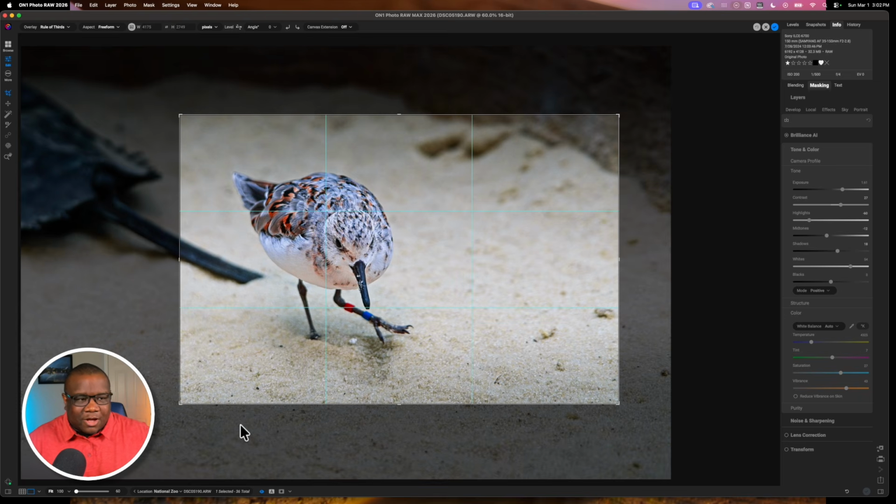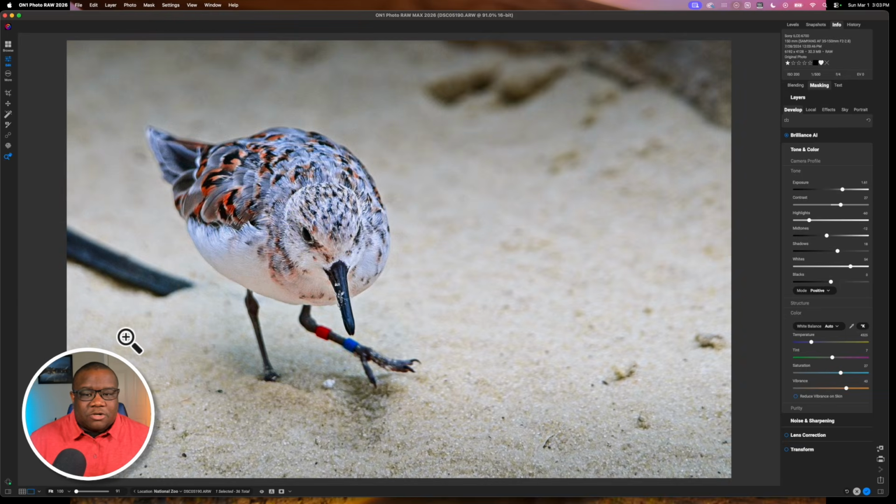All right. Now, I'm not going to get into all the technicalities of when you may or may not need to resize. That is a discussion for another day. But that is essentially where we are. Okay. I cropped in on the image and I want to regain all of the resolution that I lost, or at least try to regain the resolution that I lost.